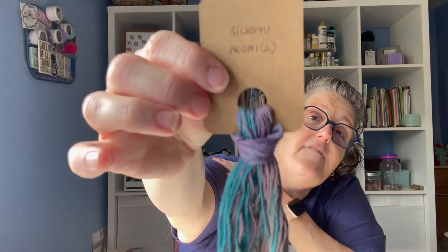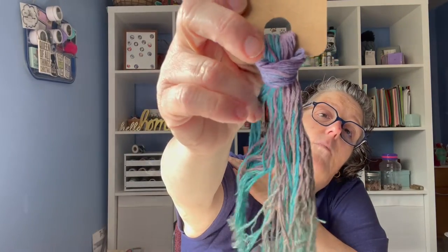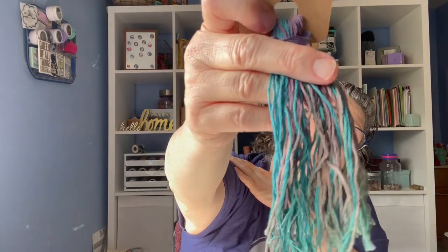So I offered to send some out. So I shipped out a whole bunch, and Sylvia in return sent me, and somebody else did too, but it's downstairs. I'll show you next time. Some silk for you. I've never stitched with silk. I'm so excited. And this is going to end up in Nevermore because these colors go with it.